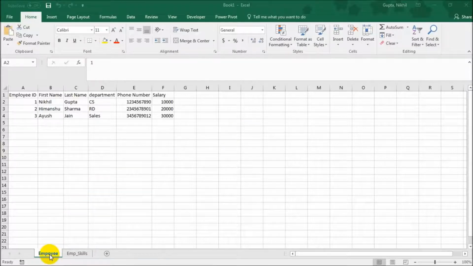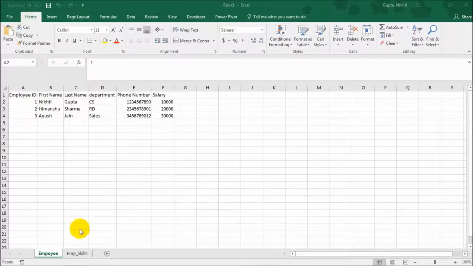Supposedly we have put together the basic data of employees into one table known as employee. It consists of various information like employee ID, first name, last name, department, phone number, and salary. These are the related information about an employee's basic data.